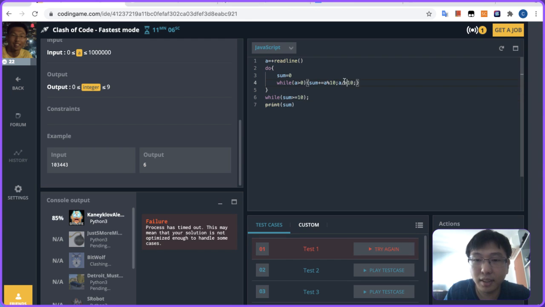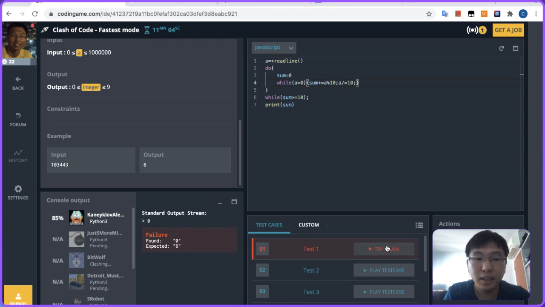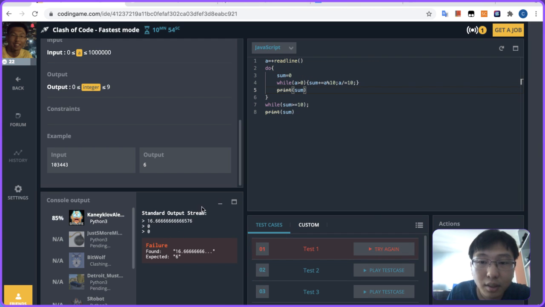Oh, this one is a divided equals to 10 because we need to divide a. Okay, let's just do some error checking. Let's just print the sum here just to check whether I got it right. So sum plus equals to a divided by a percent 10. Okay, let's print out a also.